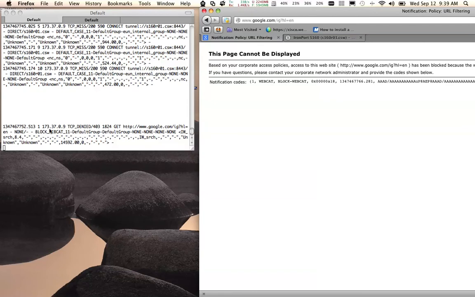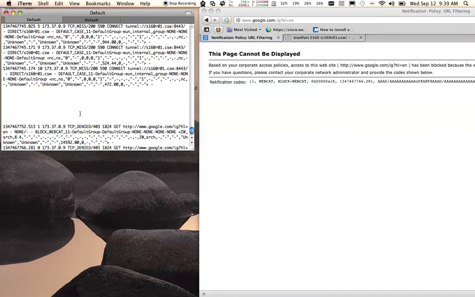So now you're probably wondering, how do I even begin to understand what all this is? These are essentially our access logs. I'll go over them briefly, and then I'll show you a place where you can get more information on them, like a per-field definition. So this is your Unix epoch timestamp. This is where each new request is made. This is how many milliseconds it took to complete the transaction.